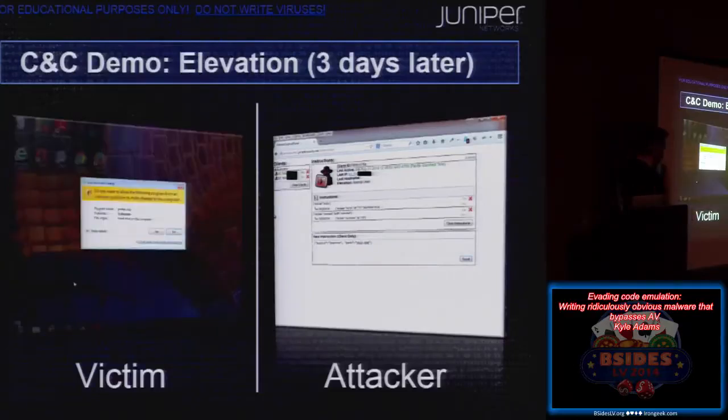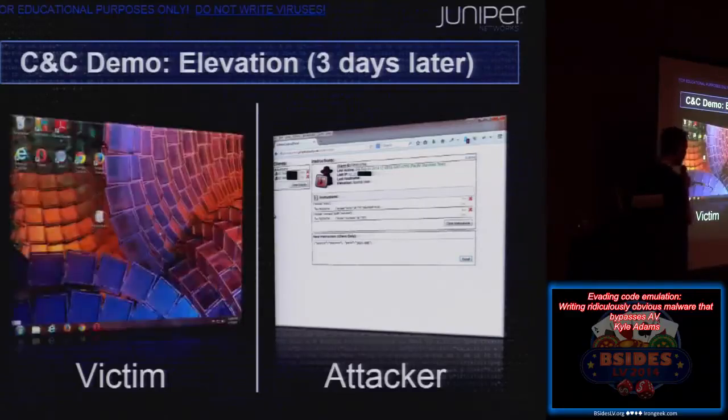Now here's what happens 3 days later when the user boots up the machine. They get a UAC prompt. This one says the publisher is unknown. If you actually keep wscript.exe the same name, it'll actually say the publisher is Microsoft Corporation. I actually renamed it to printer.exe because I wanted to hide it, but that turned out not to be a great idea. So now you can see over here, I'm now going to launch regedit.exe.